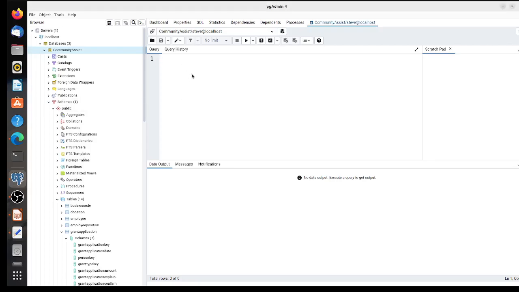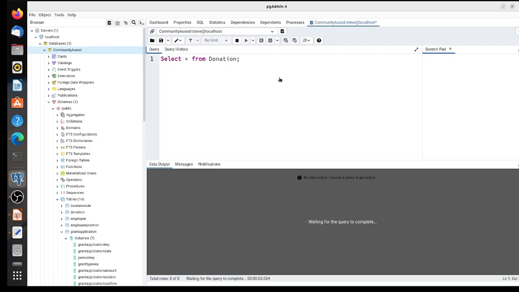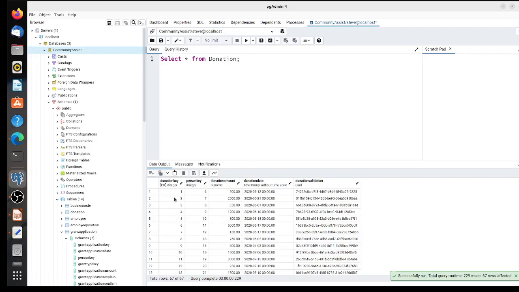Alright, so first of all I'm going to look at donation. So I'm going to do select asterisk from donation, just to see what the table holds. So I'll run that, and you can see that it has the donation key, the person key, the donation amount, the donation date, and a validation key.